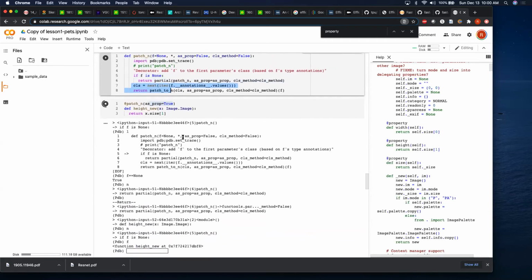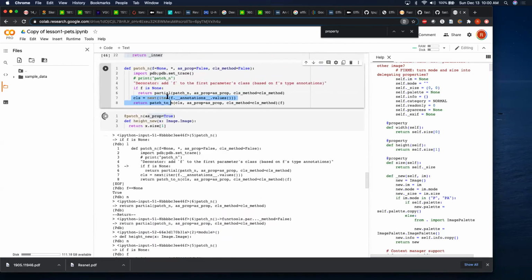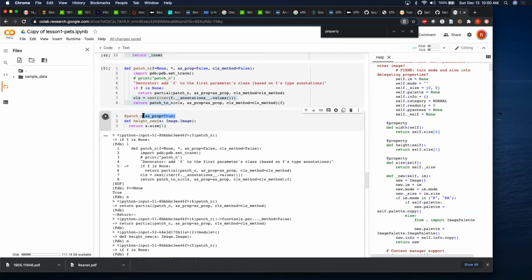So if f is none happens when you don't pass in anything to add patch in, correct? When you don't pass this, I guess, yeah. So see, the thing is, again, I could be totally wrong, but I'll also spend some time on it if you can figure out by stepping through. My understanding is, he wants to use the add patch decorator with a parameter passed to it and use it also when no parameter is passed to it.